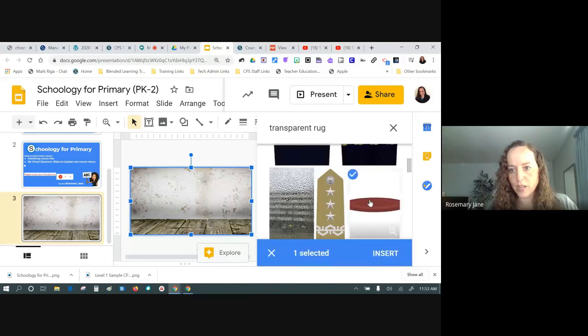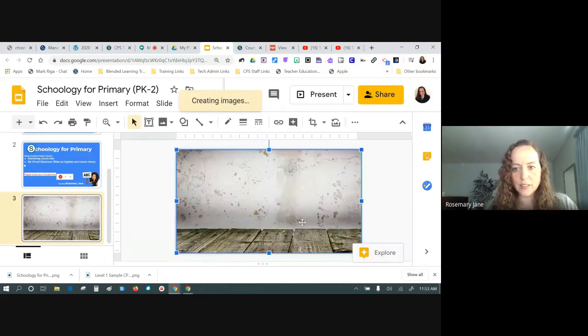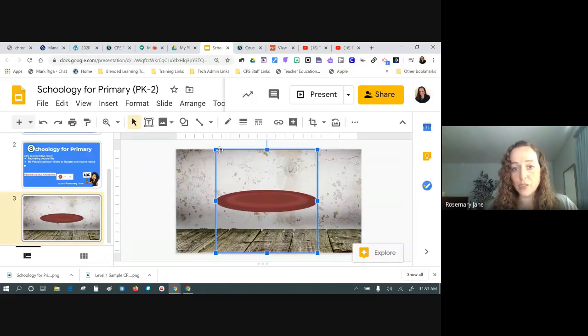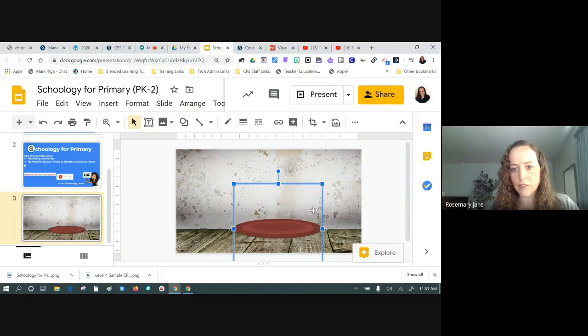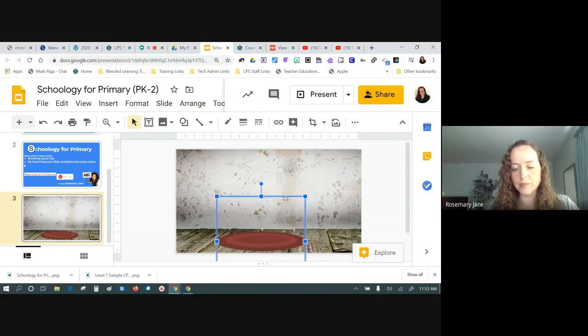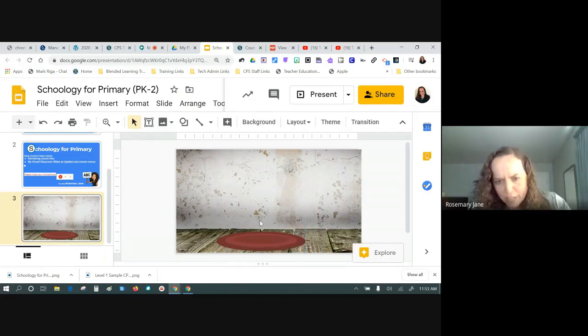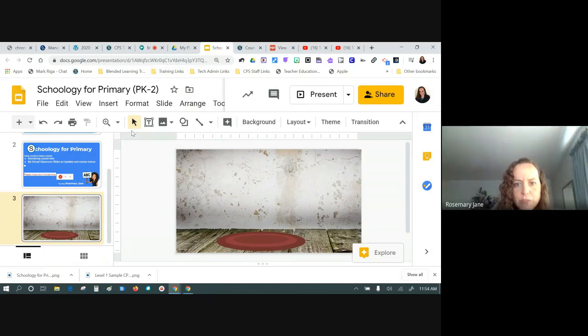I'll pick this red rug, insert it. It goes on top. You can see it's transparent, so then I can just resize it and move it down and make it whatever makes sense for my course design. I did pick a rather dark image, but so I've got my wall, my floor, and my rug. I already have a major problem with scale. Clarissa's is much more beautiful.